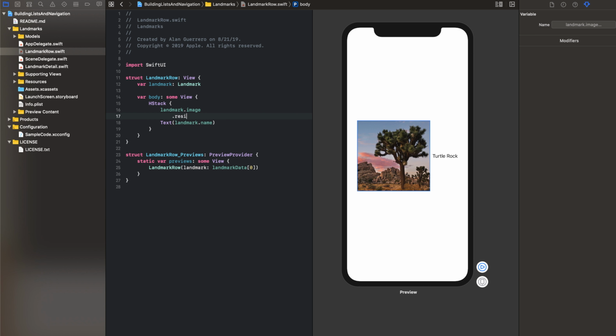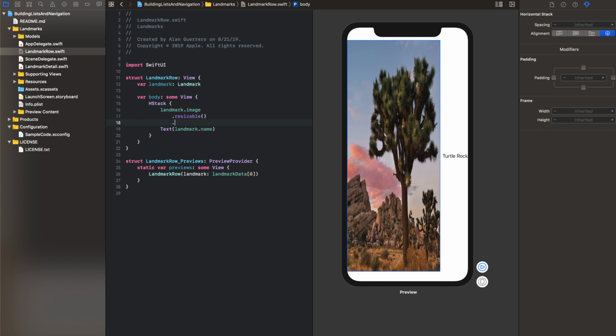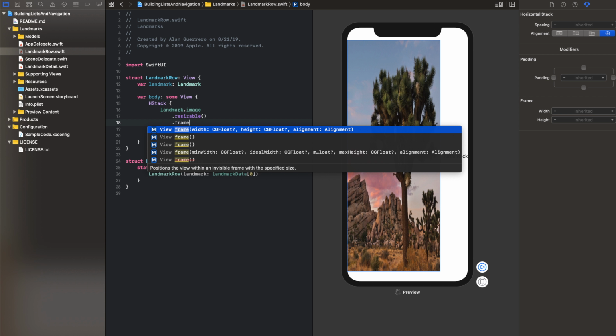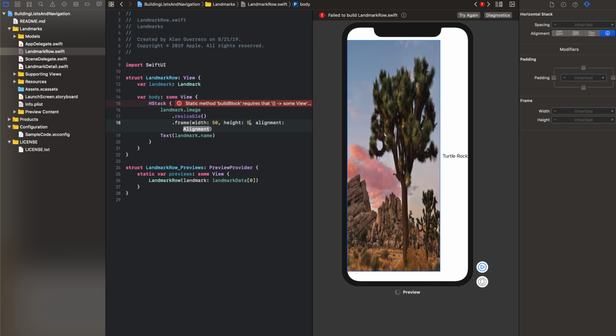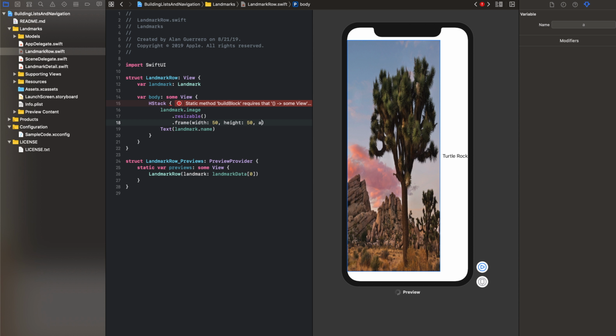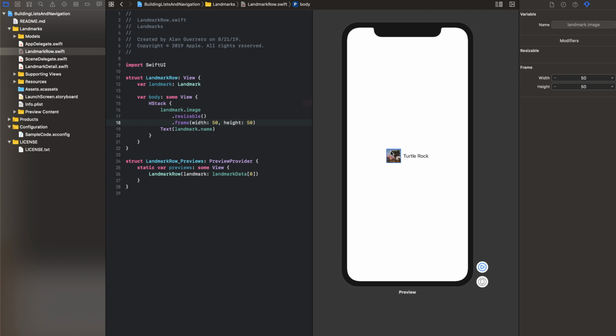To do that, we're going to use resizable, and we are going to update the frames of the image to have the width of 50 and height of 50, and we don't need alignment, so we're going to remove that. So as you can see, the image is resized.